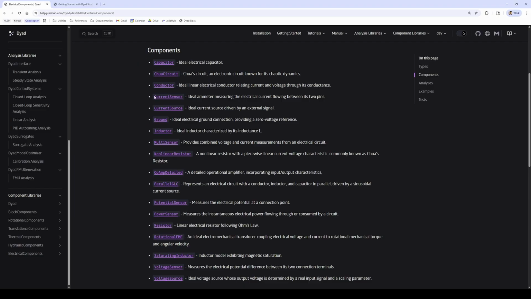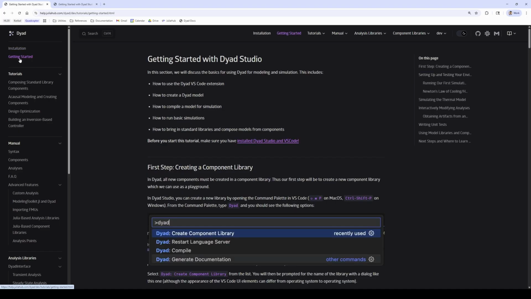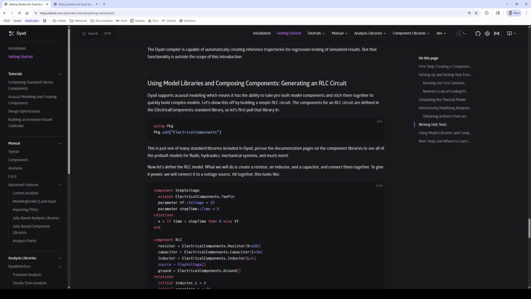While what we did today inside of the tutorial is build an RLC circuit up from scratch without the use of any component libraries, in practice, you of course probably want to take advantage of the standard components that come out of the standard libraries. If you would like to see how you would create that same RLC circuit taking advantage of the standard libraries, in the very last section of this getting started tutorial, at the very bottom, we walk you through how you can generate an RLC circuit using the standard libraries we provide for you.